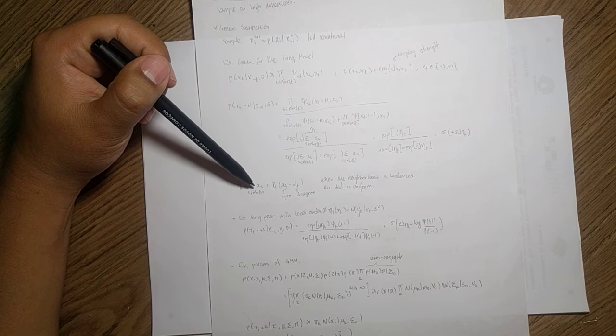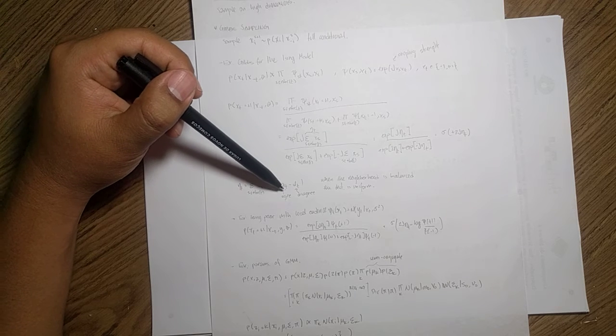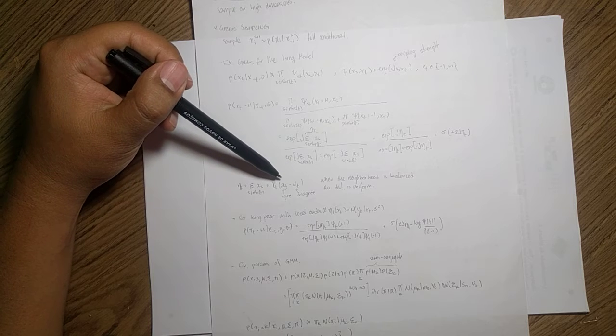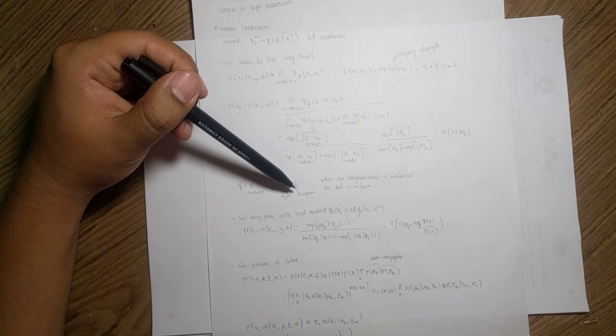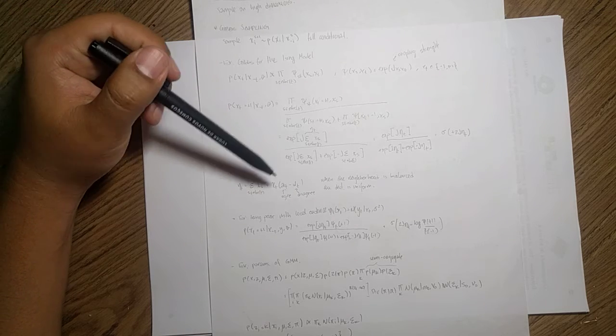Now the thing is that these values within the neighborhood, it is something like adding those nodes that agree and those nodes that disagree with me. So when the neighborhood is balanced, the distribution is uniform. And when it is not, then I have some more strange distribution in here.